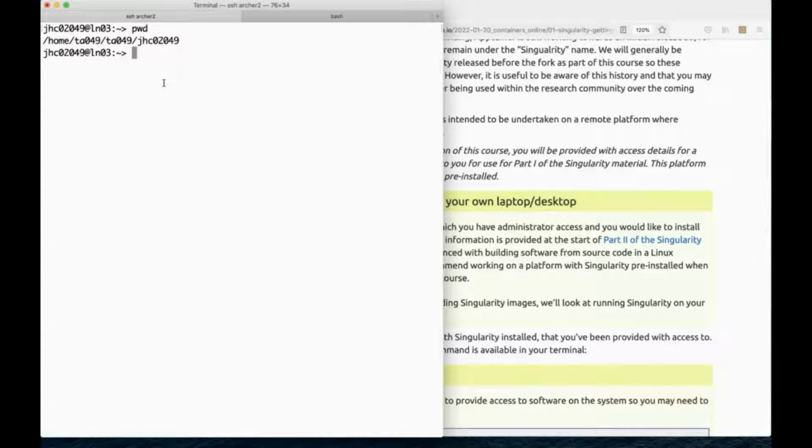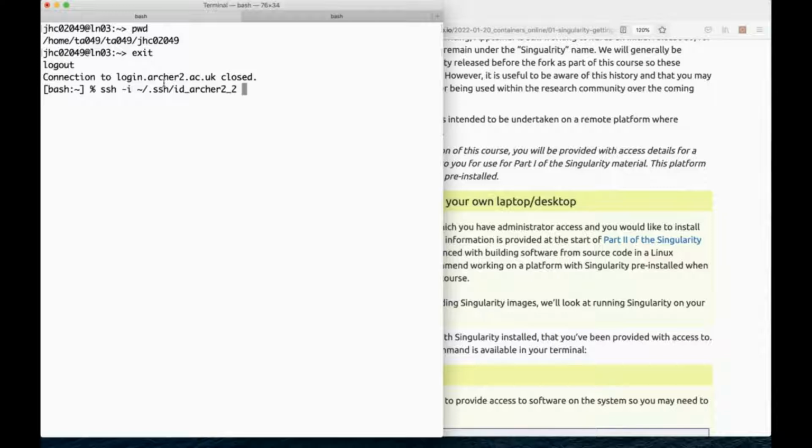So what you'll need to do if you want to sign into ARCHER2, I'm going to exit out of here, and I will create a new connection to show you. We're using SSH. So I'm going to do SSH -i. This tells SSH the key file that I'm going to use for ARCHER2. This is a key file that I have stored in my home directory. So tilde is my home directory, the .ssh folder of my home directory, and then the name of the key file. That just happens to be the name of the key file that I've used.